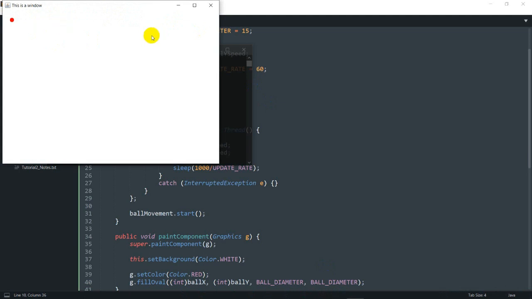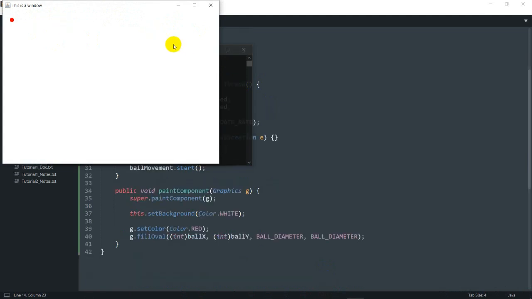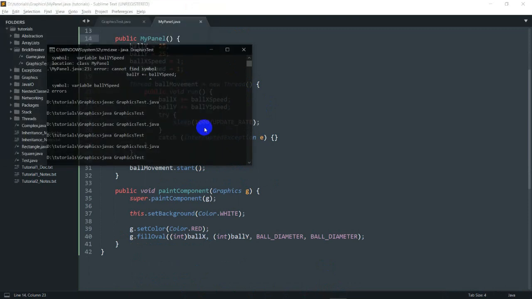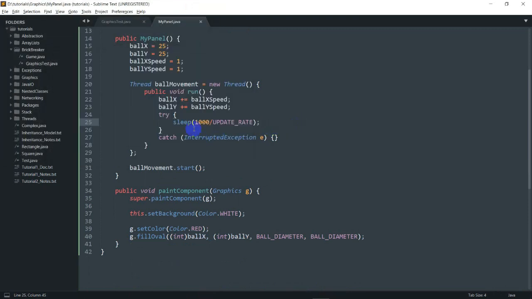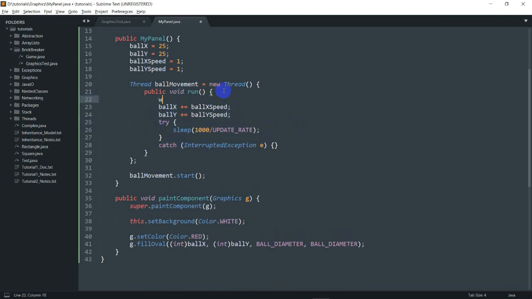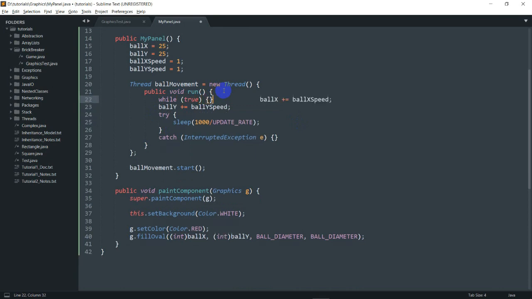And this is actually doing nothing right now. And alright, the reason for that is because I should put this in an infinite loop. So let's just do that, while true.